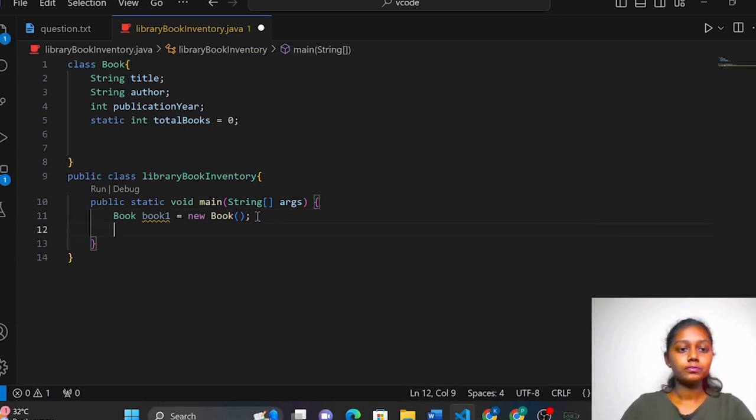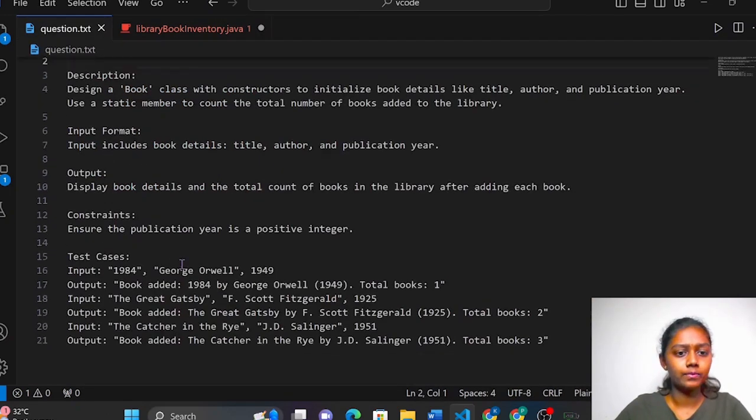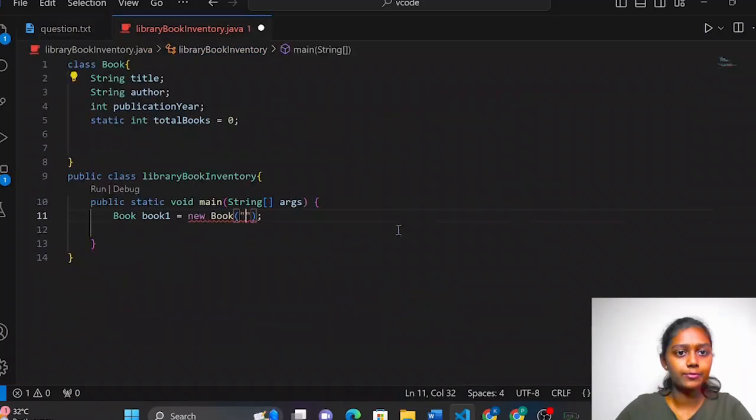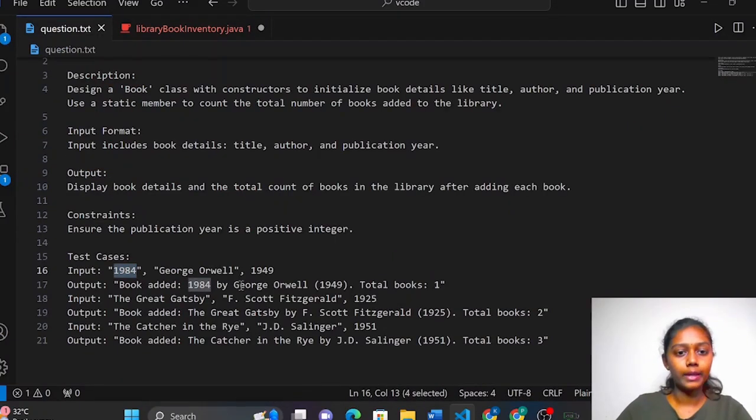So here we can pass, so what all we have. So firstly, we can write the same example, 1984, and then the author name is George Orwell.